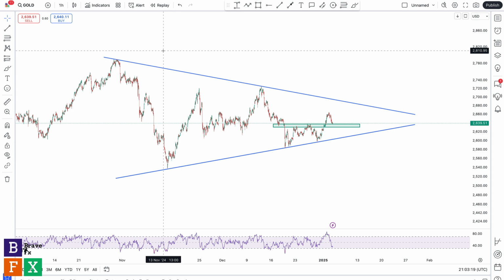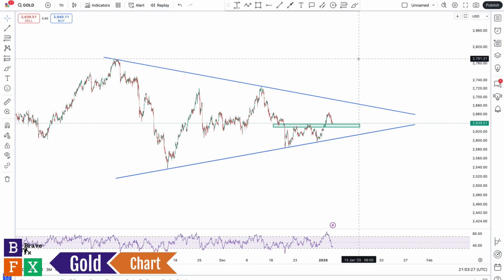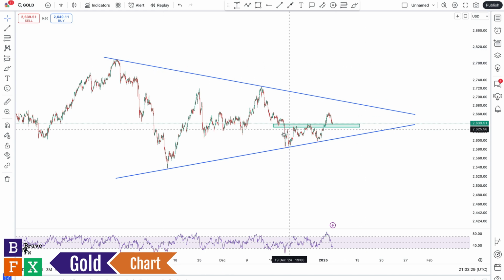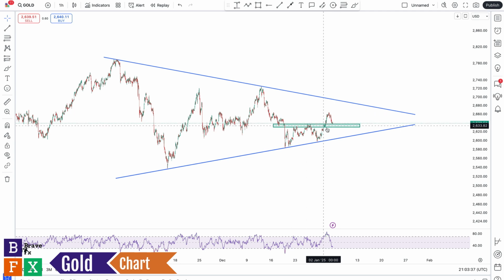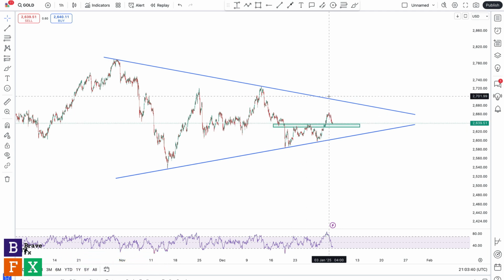So as usual, we'll start with the gold chart, and what you can see on my screen is the gold chart on the 1 hour time frame. I'm just trying to reiterate what we discussed last week. We talked about the possibility of price taking out this area of value, right? So an area of resistance now likely to turn into a support level where we look forward to going long. So if you went long at the breakout, that will give you a potential price target of about 200 pips.